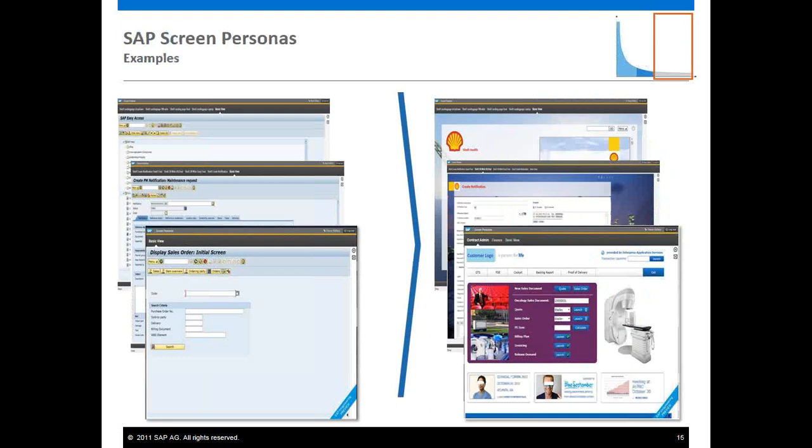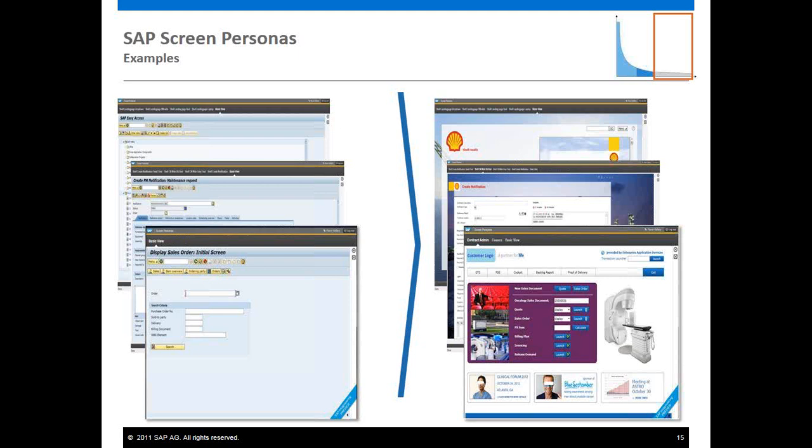As the meaning says, earlier the application was enabled only at the desktop level, now it is enabled for smartphones and other gadgets instead of being confined to desktops. Here it is about look and feel. Suppose there are 20 fields; whichever fields are not required, you can delete using screen personas and remove those screens. You can also add a company logo and company branding.